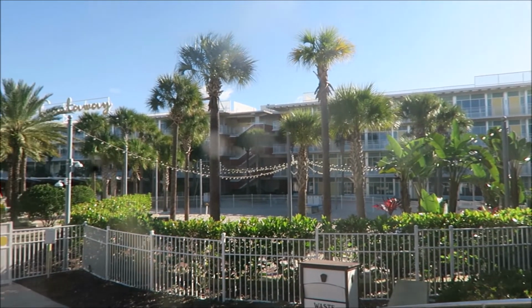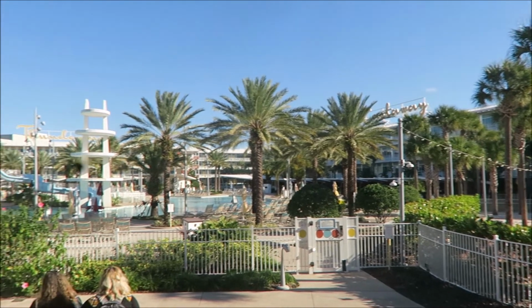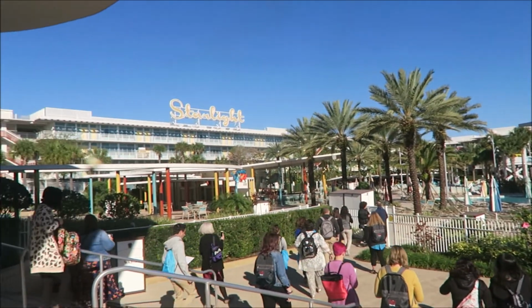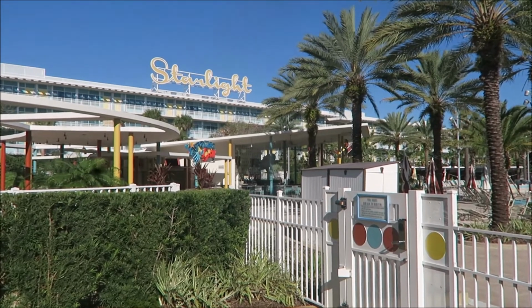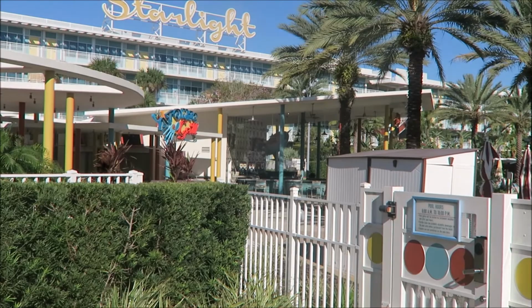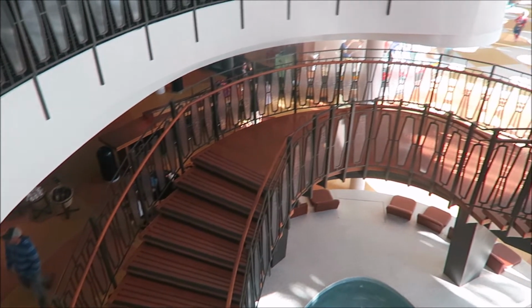Hey guys, in today's Universal Studios Orlando hotel tour, we are going to tour Cabana Bay. Where I'm starting, we're at one of the pools. This is the pool that has the awesome Atomic Bar, that has the floating cup, that is a really cool souvenir. This pool is pretty cool. This one does not have the lazy river, but it's just a giant pool, and there's some awesome pool tables and outdoor games and things like that.